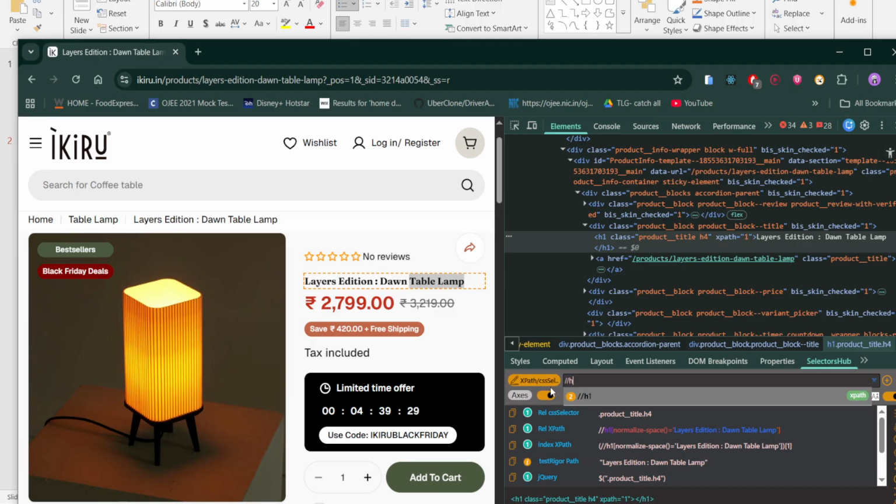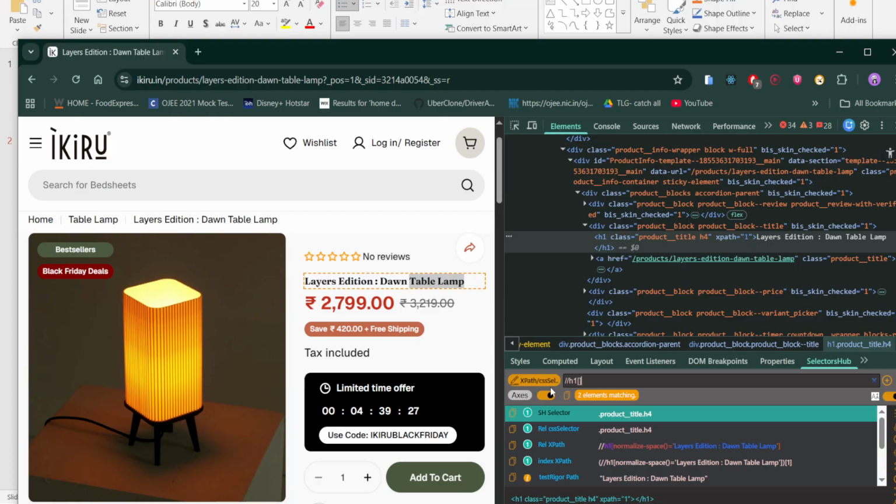For that, we write h1 here. If you see, there are two elements. So here we write the class, where we have given the class.